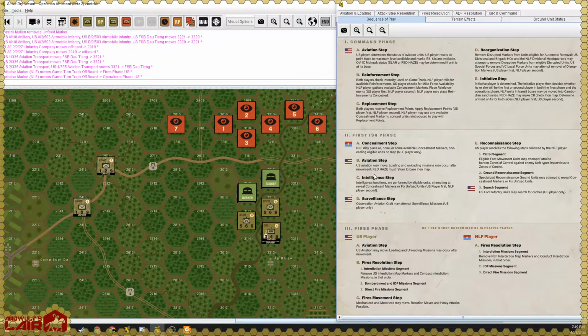Okay. All right. So we will now close that. Goodbye, game turn track. We will see you later. And let me double check the scenario. It says NLF initiative. I'm questioning my own damn scenario. Who's the initiative player to start? Who wrote this thing? Yeah, you are the initiative player. Okay. Horrible administration by me. Okay. So in setting up the game, I was a poor opponent.